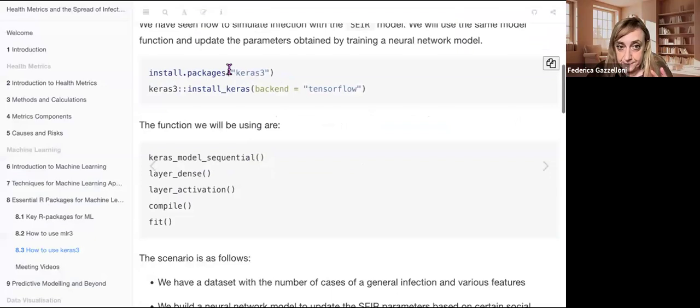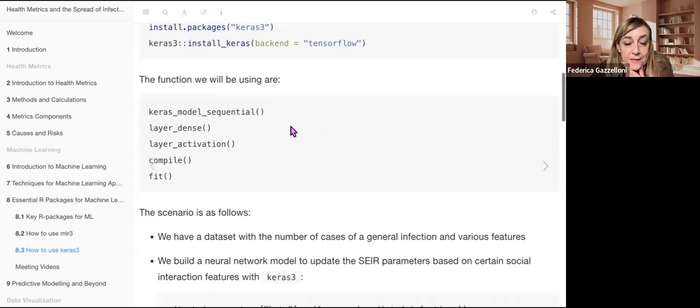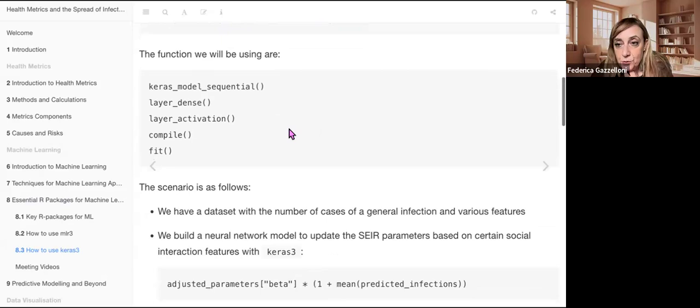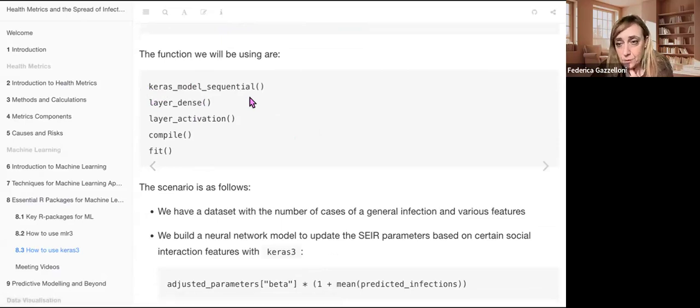Install the package keras3, and install the Keras backend TensorFlow. It should be able to work. The functions that we'll be using are this function here, keras_model_sequential, which is a model function such as a recipe thing.